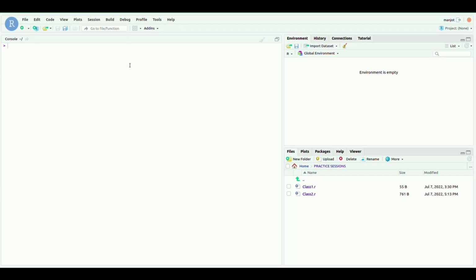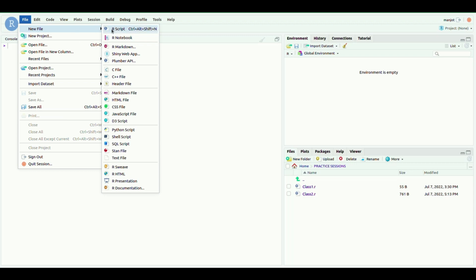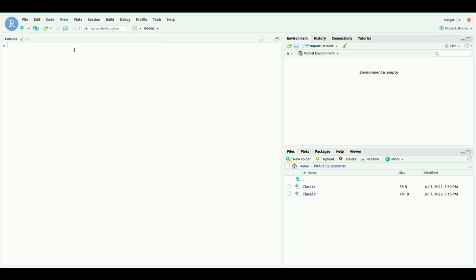Now, you must be wondering why I don't have a new R file, why don't I have a script, why don't I have a notebook or a markdown? Because this session is to teach you guys that we can also code in the console. Let's say if I type here 3 plus 4 and I just press enter, not even control enter, it goes to 7. 3 plus 4 is 7. So we can also code here.